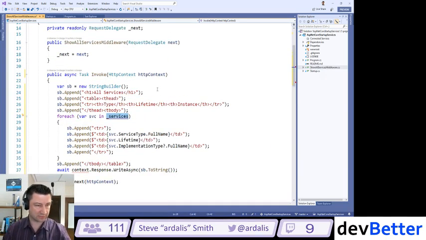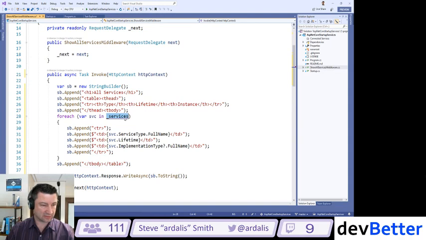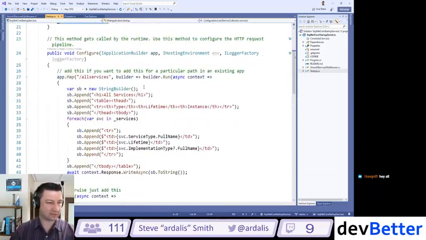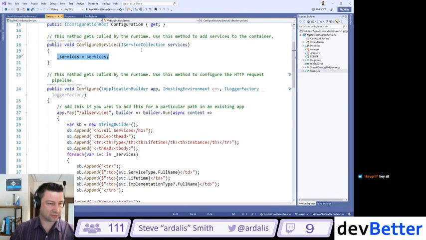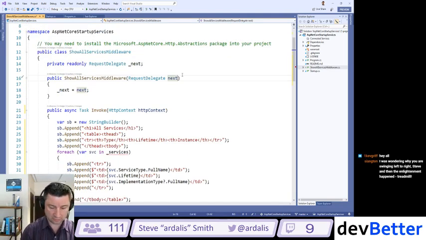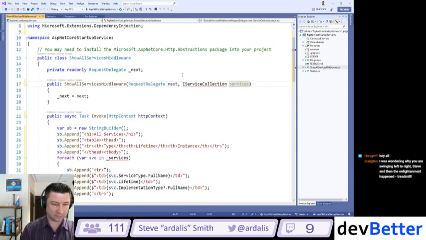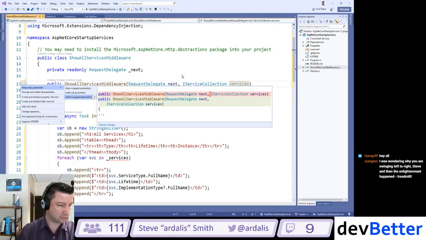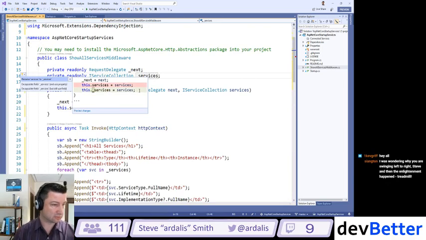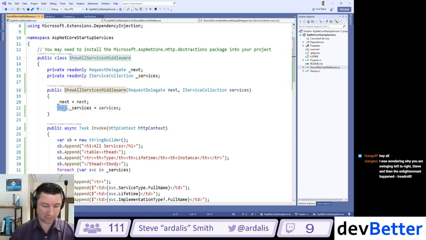I don't have these services. I'm going to need to inject that, so we'll get that in a minute. This HTTP context I only need here to actually send it. And then to get to these services, let's go back to startup, see where that's coming from. That's probably being set right there in configure services with that iService collection. If I want to get to that somewhere else, I can probably just ask for an iService collection of services in my middleware. Let's see if that works. So here, just say I need that, and we'll pull in our namespace, and we'll create and initialize services, which I would prefer to be named underscore. There we go. And I don't need this.